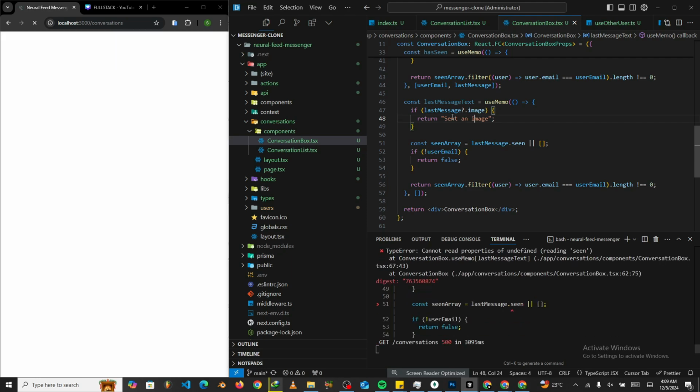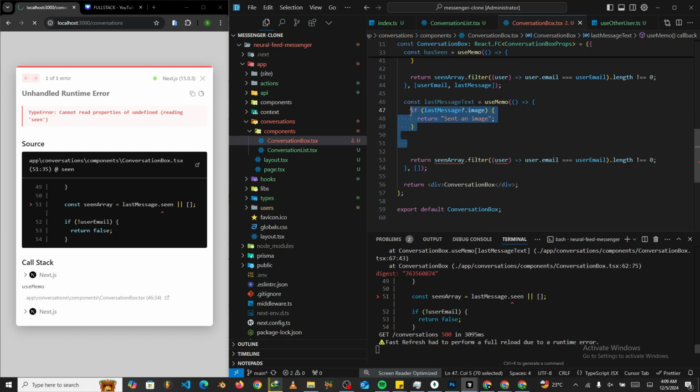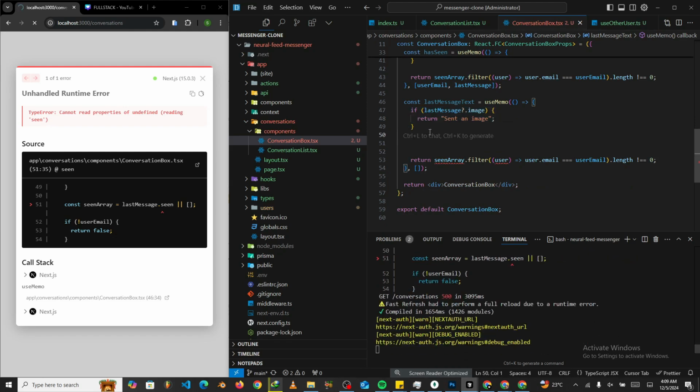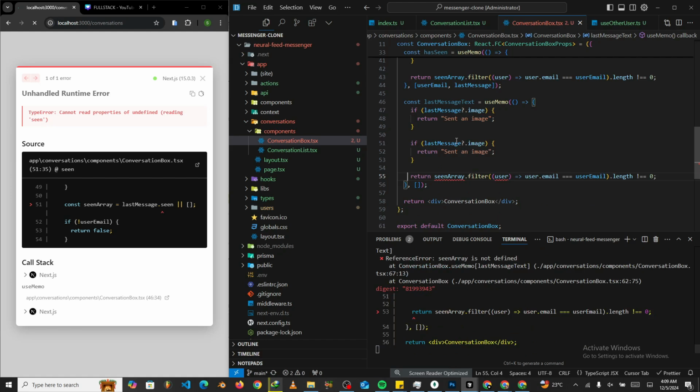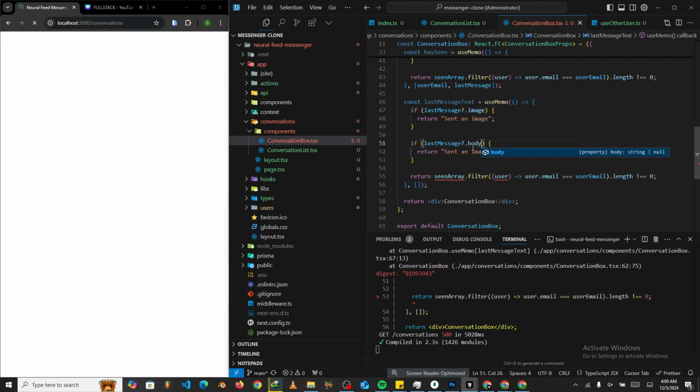Nice one. So right after that, we also want to check if the last message, so I can just copy this and paste it here, and then check if the last message had a body.